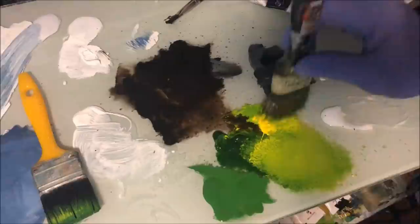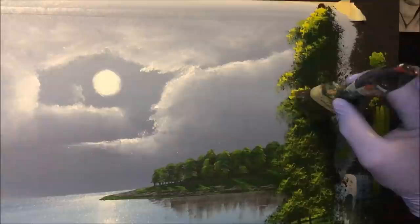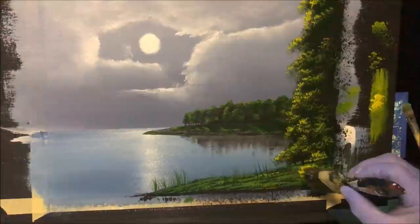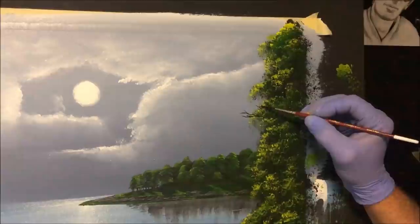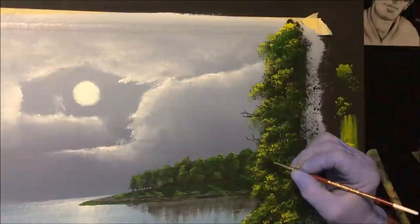And we want to just, on the edge, very lightly touch it. Put a little bit in there. Just get something in there. I'm just adding little bits of branches tapering out from the tree just to try and give it a bit more realism with that dark blacky browny color. And these can be loaded up with some detail as well to sink them back.